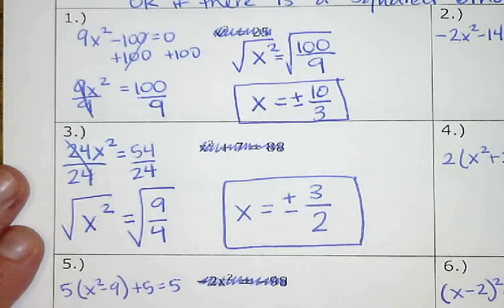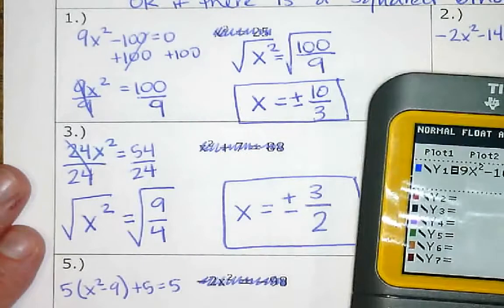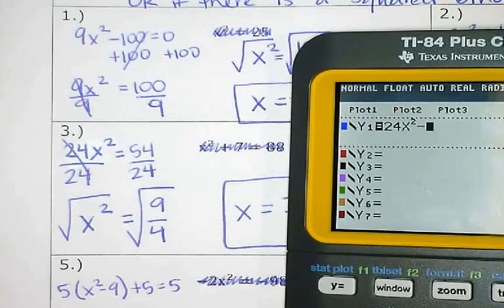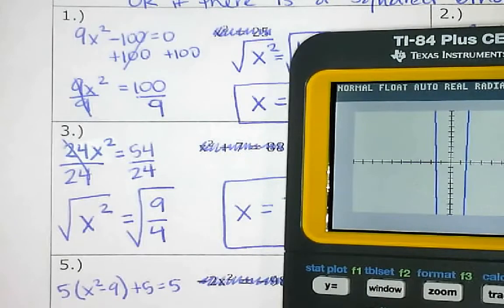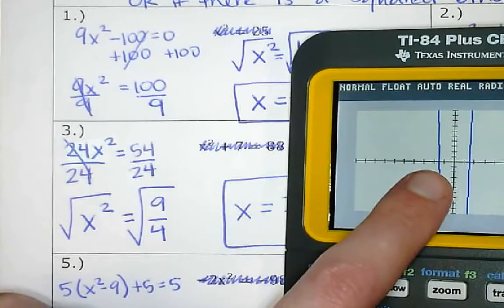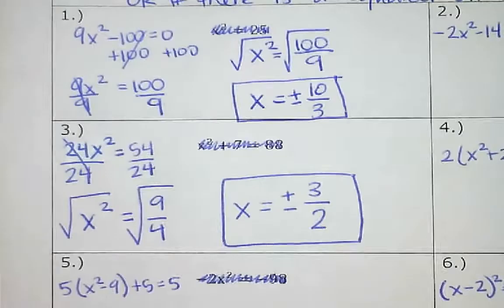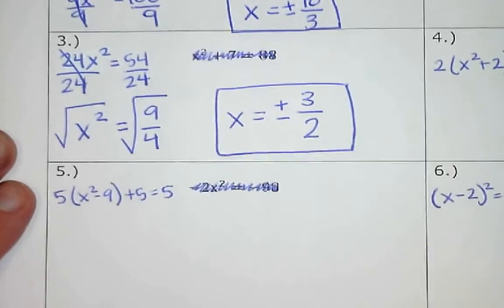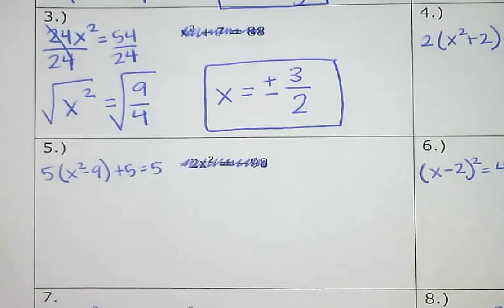Now, guys, if we wanted to graph that, we would have had to make it equal to 0. So this would have been a little bit crazy. We would have said 24x squared minus 54, because that's how we would have gotten it equal to 0. If we had done that, it would have been a very, very skinny parabola here, but it does look like my solutions are negative 1.5 and positive 1.5. Negative 3/2 and positive 3/2. Do y'all feel good about that? Awesome. So guys, solving by the square root method is really great when you don't have access to technology to find your solutions, all right?